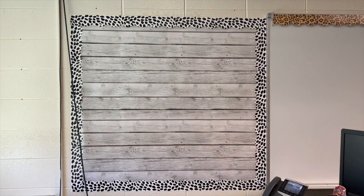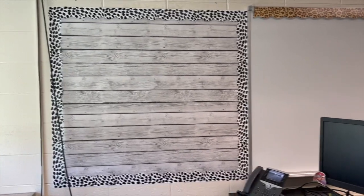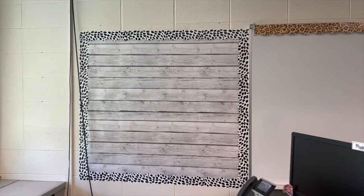It's completely taped. We just hope that it doesn't fall down, but I think it looks exactly like a bulletin board — you cannot even tell. I actually feel really good about what I got done today. I know it's not a ton, but we're still in June. Some of you might think that I'm crazy, but I just know how long it takes with having to move your entire classroom. I'm going to take this video and smash it in with the next time I'm in here, so it'll be like two days but in just one video — exactly what I did last summer, and that seemed to work out well.